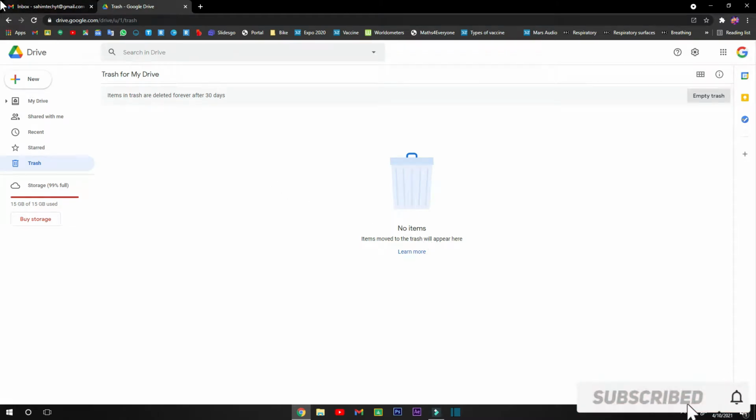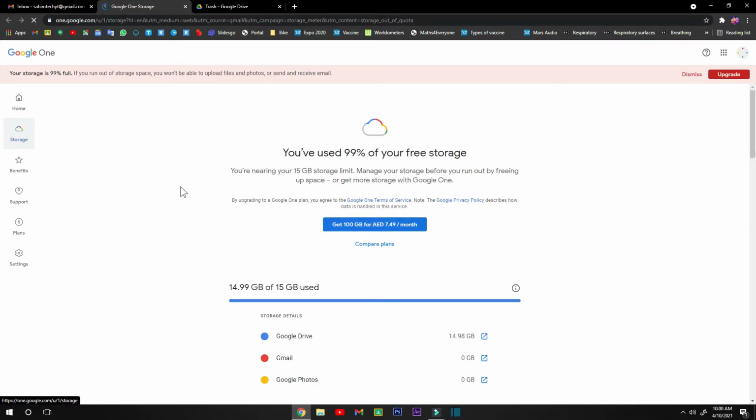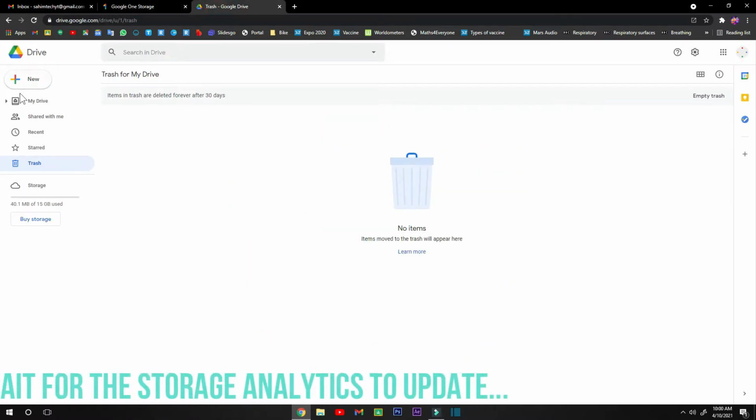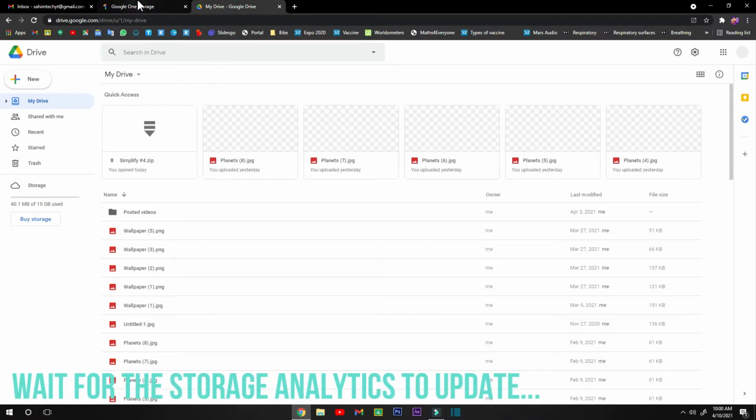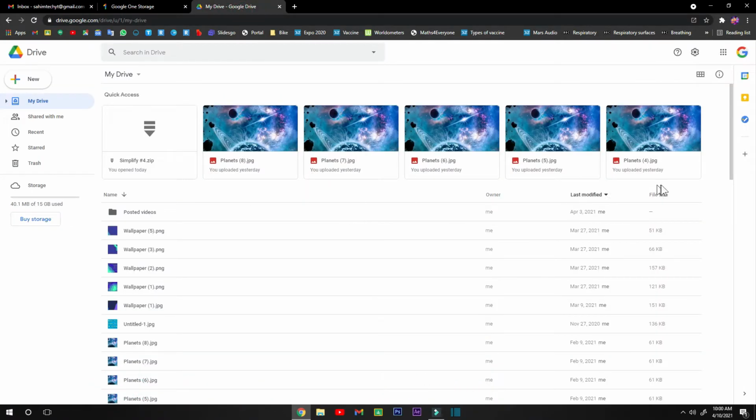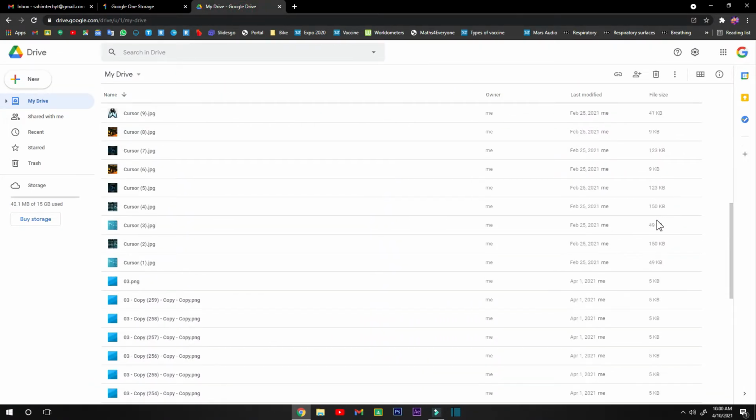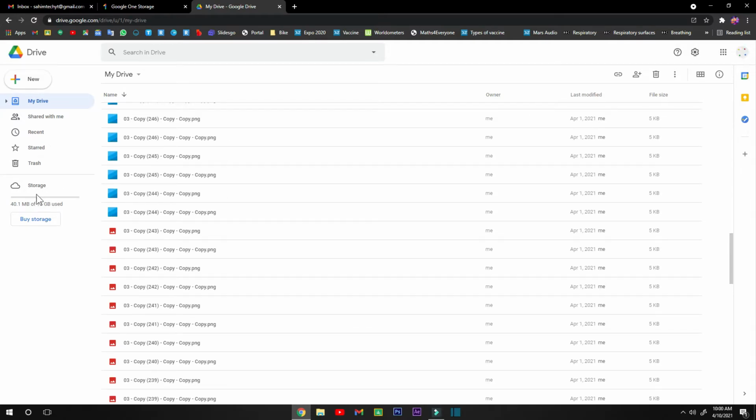And then after you've done that, head back to your Gmail, click on the small arrow again, and then you'll find some kind of improvement on your storage page right here. If it's not showing any improvement, just reload the page and wait for it to load up so that it shows up right here. So while that's still doing it, let's delete some more of these files. Head back to this storage.